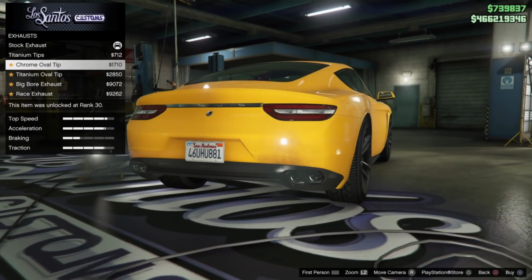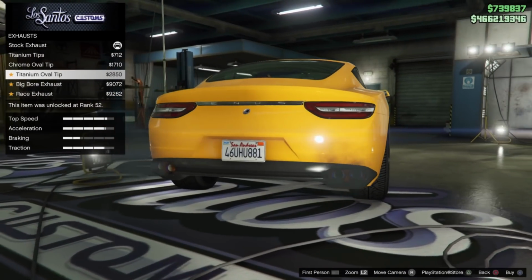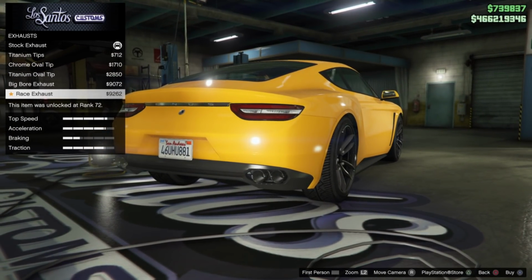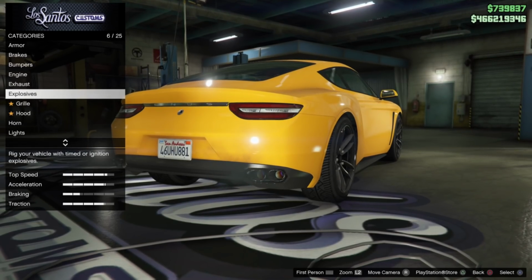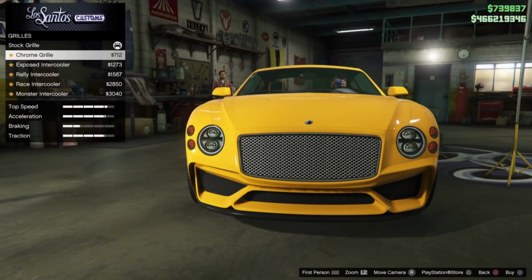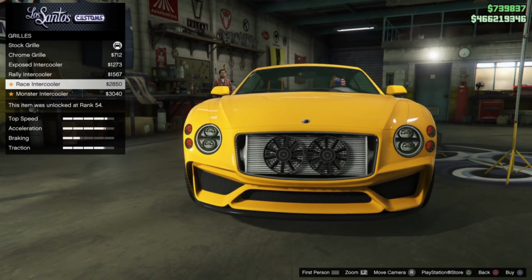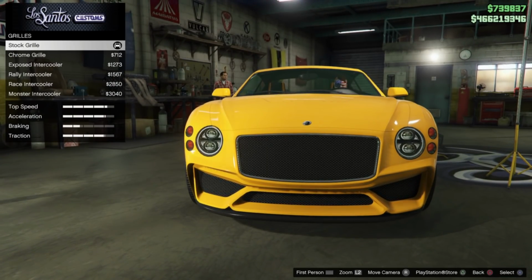It is in the sports class, so it's up against some pretty stiff competition. The sports class has been made a little bit more even. There's now 3 vehicles that you can use to race with that will make it much more competitive, so that's nice. And we will test the performance of the Paragon R in just a moment.